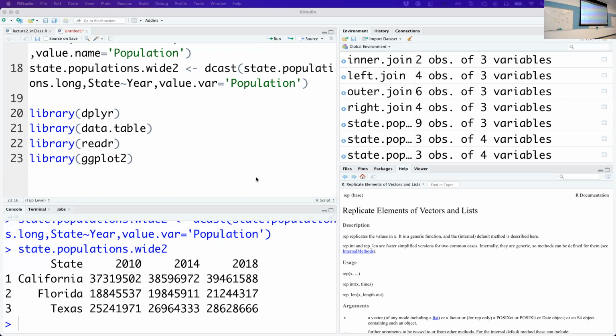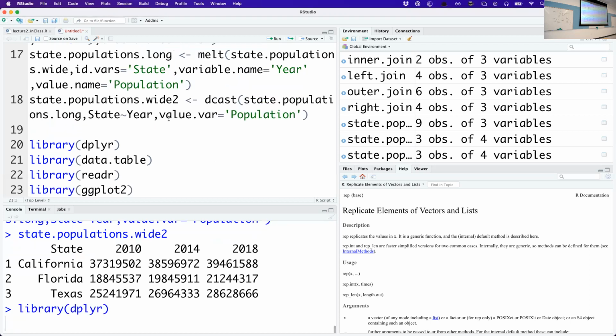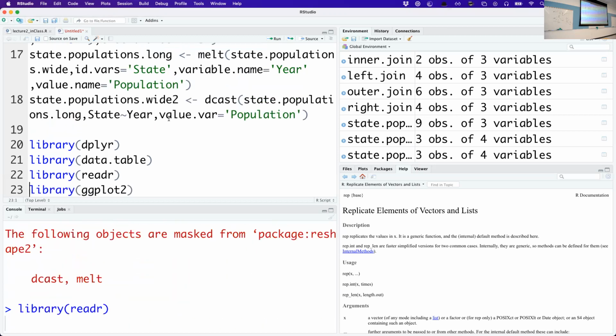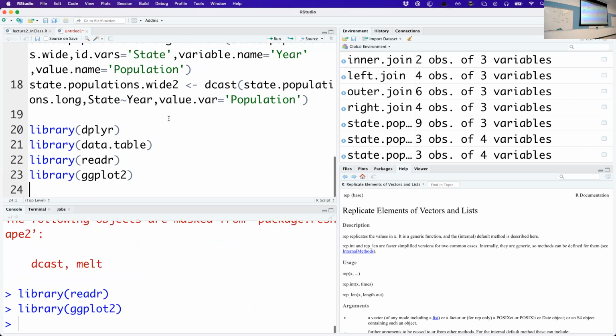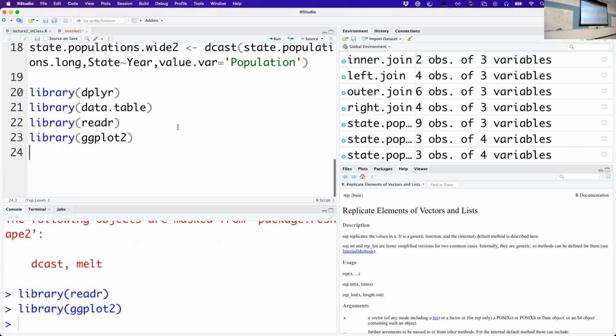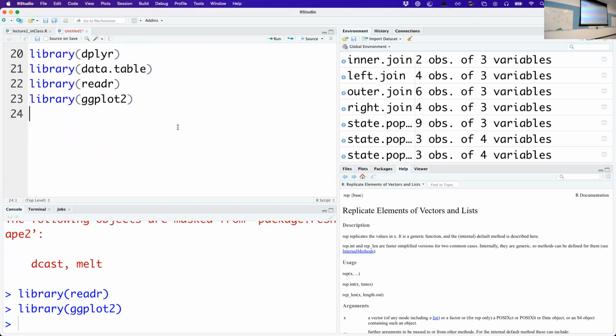Again, I think this is all kind of ethereal, right? But let's see exactly what's going on with some examples. So I'm going to load in these packages. Hopefully everyone is able to install them and load them in. I'm going to go ahead and do that. So I've loaded in all of these packages. Okay.